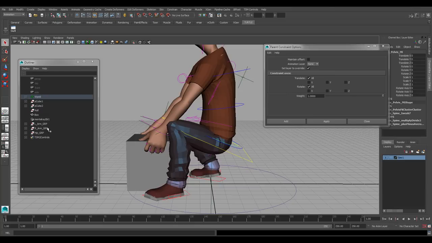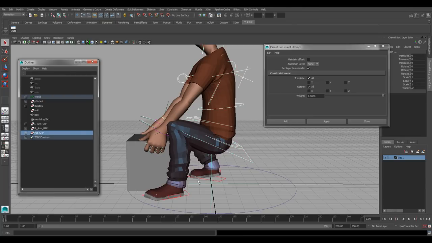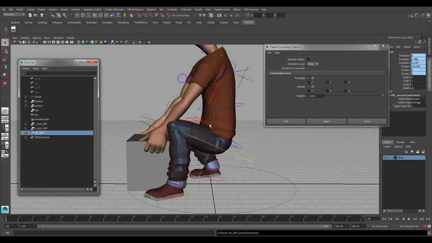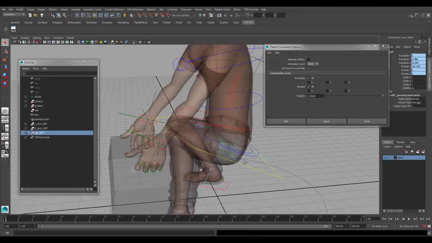So we're going to attach the group first, because that's going to be the thing that drives the box. It's going to move it. That's the leader. Then we're going to select the hip group that we created down here, and I'm just going to hit apply. That's going to move the group up to the hip. So if I select this group, notice how it's right in there.